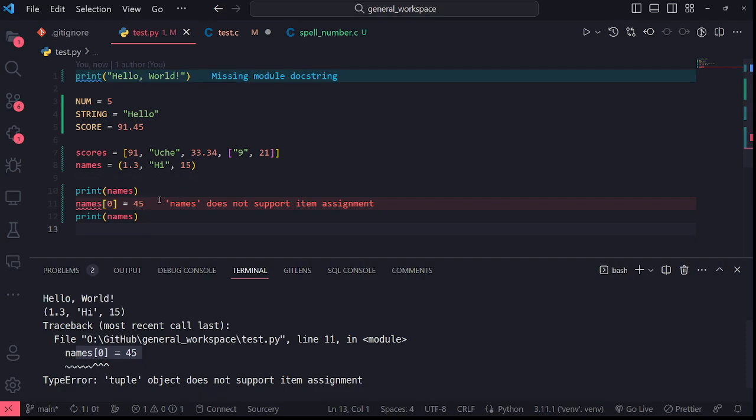C, for example, will not even compile. It will just tell you an error that something is wrong if you try to do something that is not possible. It will not even compile. There are very specific reasons to use it. There are still reasons to use C, but Python is the most popular language in the world, arguably between Python and JavaScript, and it is a general purpose language.